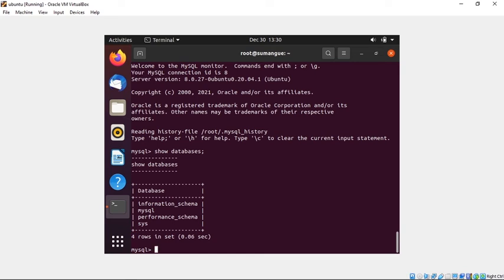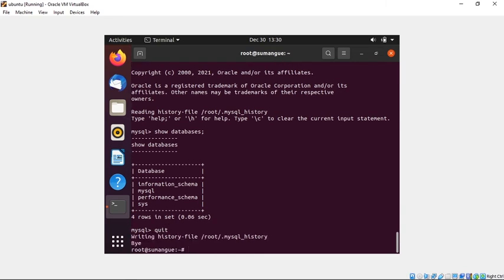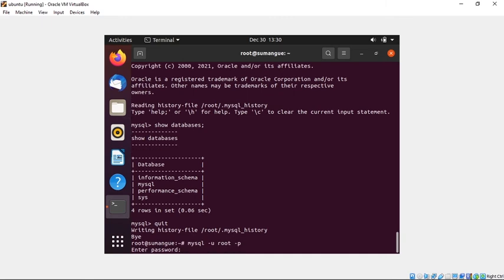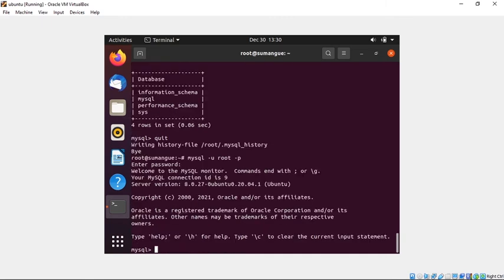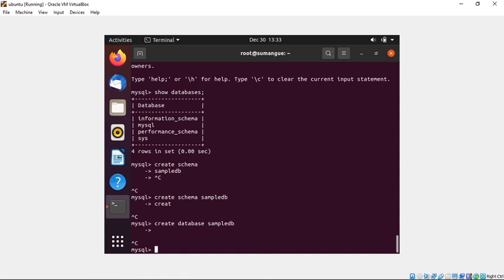To test that, we are going to navigate to our MySQL directory and type in the command show databases. If we try to access our database, just input the command mysql -u root -p, which means that our username is the default, root, and -p for the password. Since we don't have any password, leave it blank.